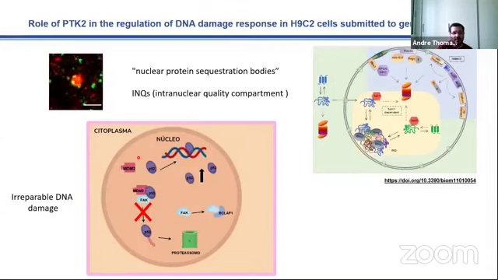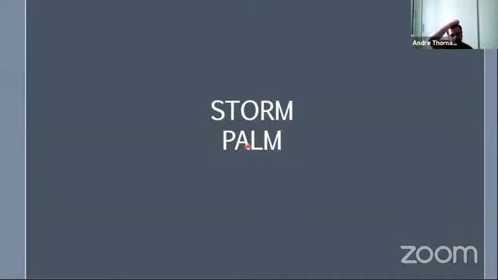So that's what we think is happening here, and we could only see that because we were able to do super resolution microscopy and see these clusters here. We saw that these clusters are near DNA damage sites, and that cells presenting these clusters are almost dead already. So that's why our hypothesis is in this direction: we bet that BCLAF1 is kidnapping FAK and stopping FAK from interacting with other proteins, especially p53, and then cells go to apoptosis. So that's what I had to talk about regarding super resolution microscopy.